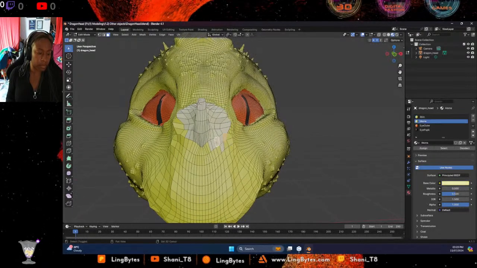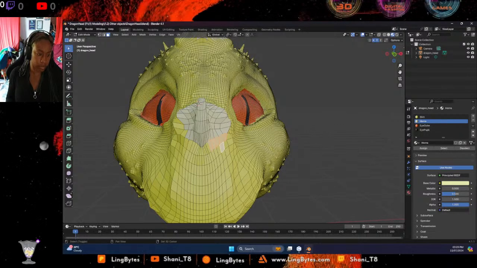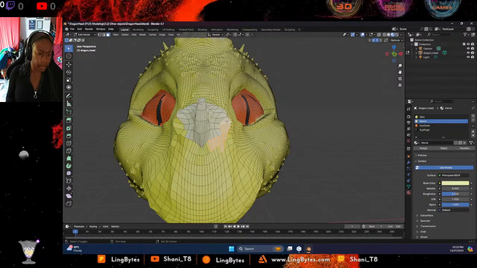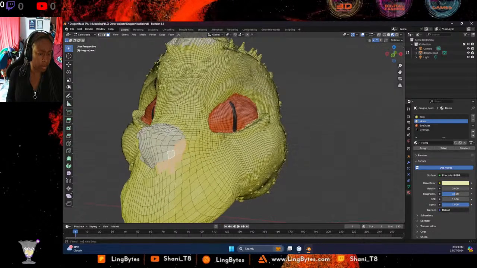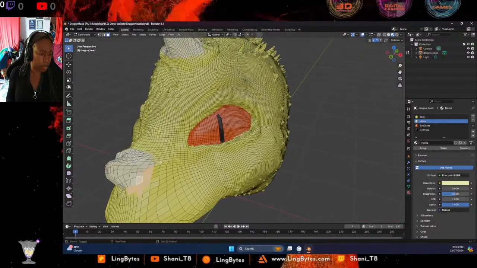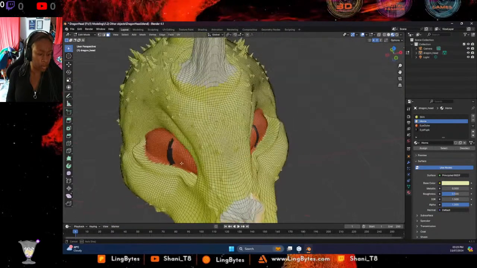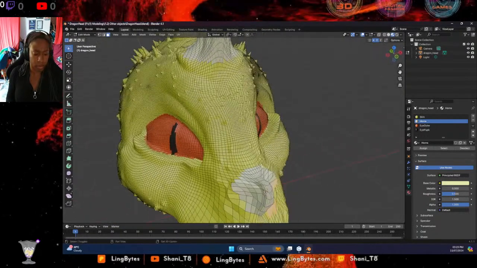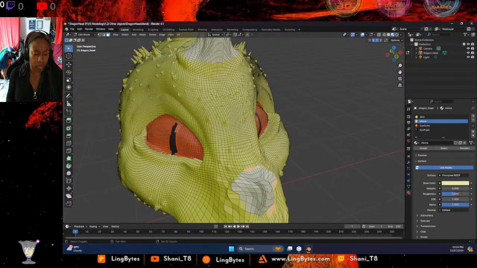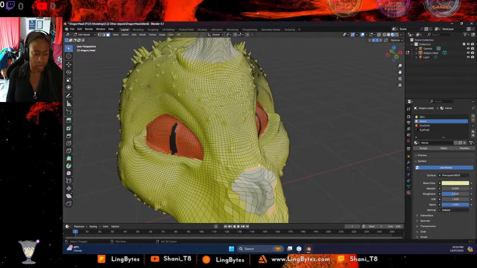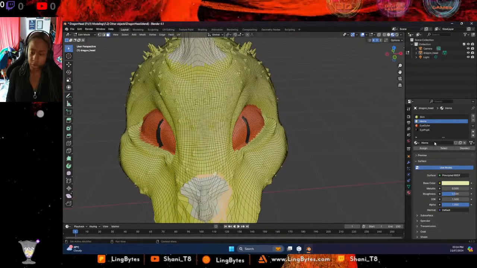Okay, now I can get into the smaller areas and start defining them a bit more. I do want fairly even. That looks even.